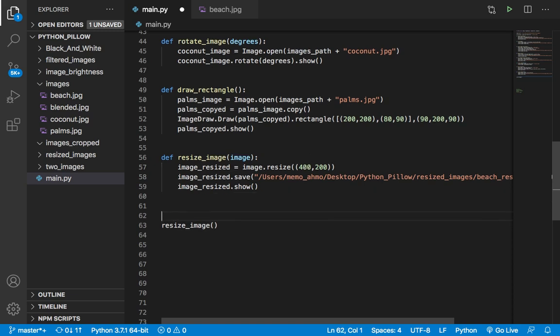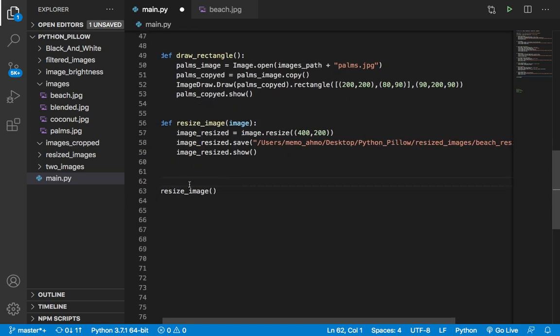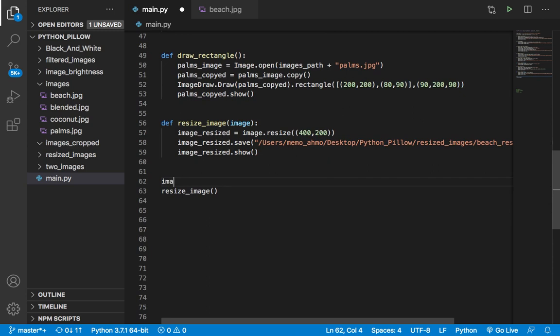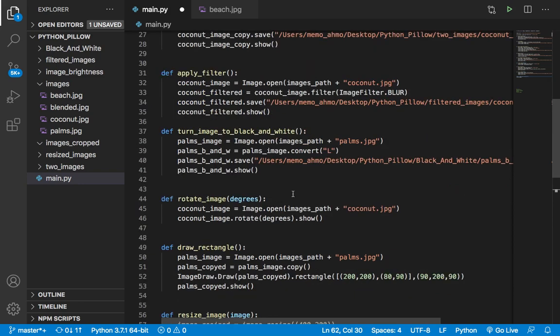So we need here to open the image. I'm going to say image is going to be equal to Image.open, and then we need to pass the path. The path is the image_path. Remember this path.